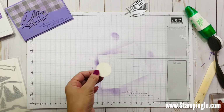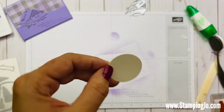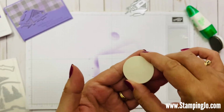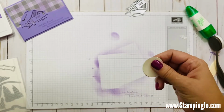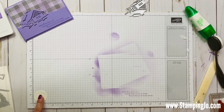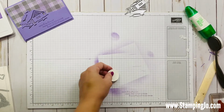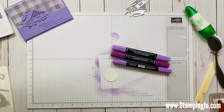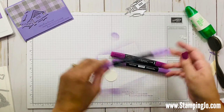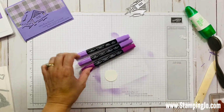So for this, I ended up using shimmery white cardstock, which I use with my Stampin' Blends the most. I don't know if you can see the shimmer on here, but it is beautiful. And it has kind of a really nice smooth texture. So this came from, it's about a 1.5 inch circle, and it came from our Layering Circles dies. I used 3 different colors. So we have the dark Highland Heather, the light Blackberry Bliss, and then the dark Blackberry Bliss.